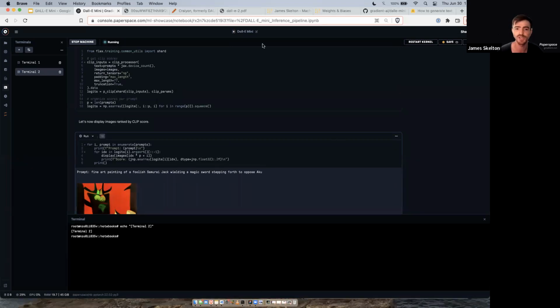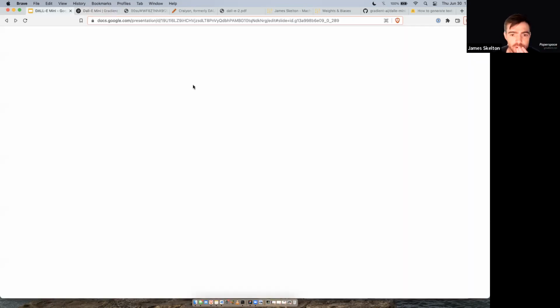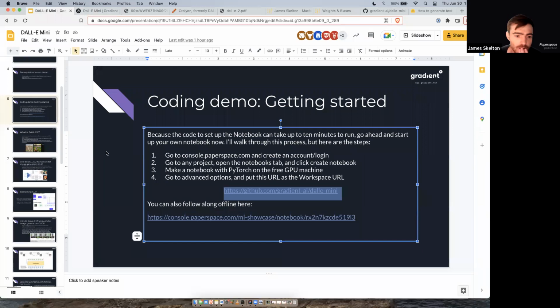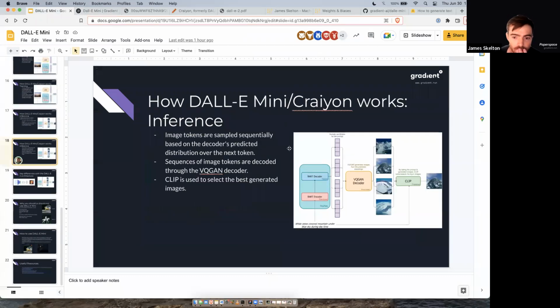I've got one question here. Can you do inpainting with DALL-E Mini? Huh. To my knowledge, no, because it's constructing the image. Let's see. Can you do inpainting with DALL-E Mini? That's a good question. I'm fairly certain that's a no. Yeah, because during the inference and generation stage, we're working with just the text caption to produce the images.